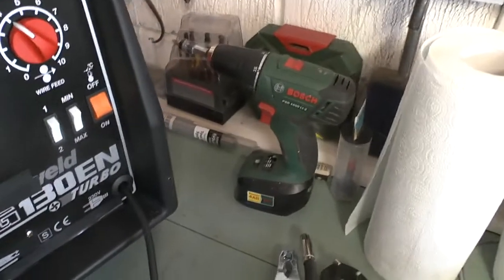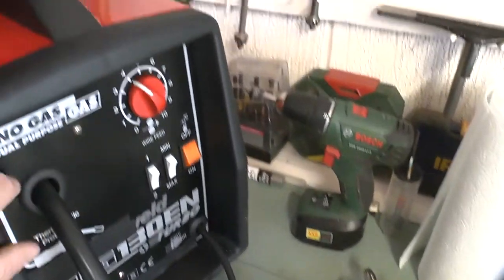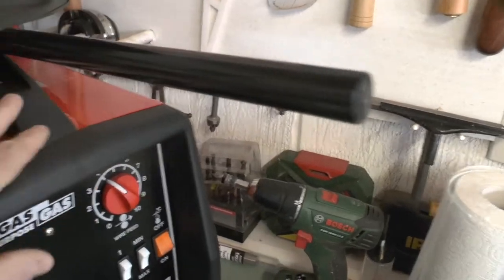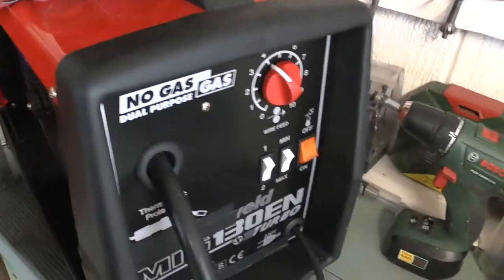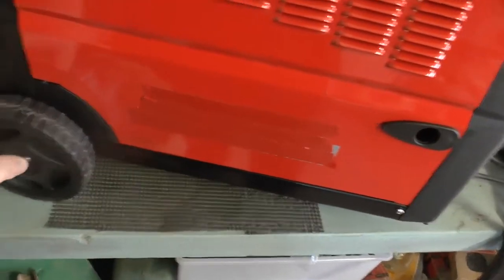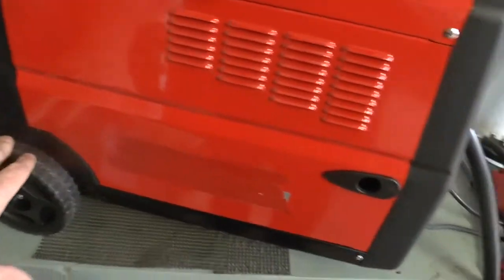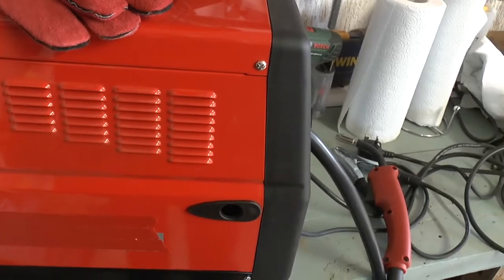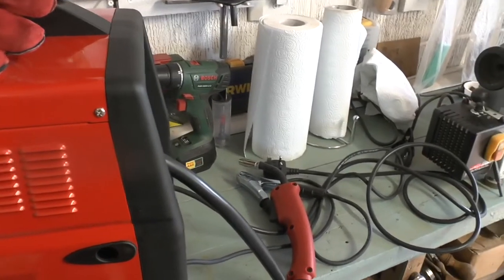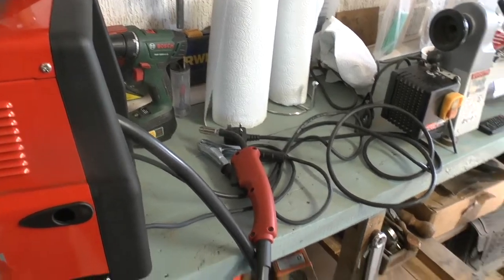So absolutely chuffed to bits. It comes with a handle that you can pull it around with. It's got a couple of nice wheels on there. So it took me about an hour to assemble it all and just to get the wire set up, and obviously I then plugged it in and fed the wire all the way through.